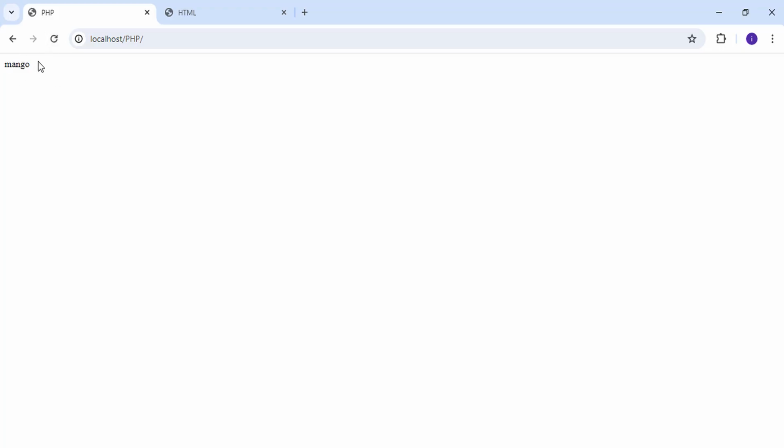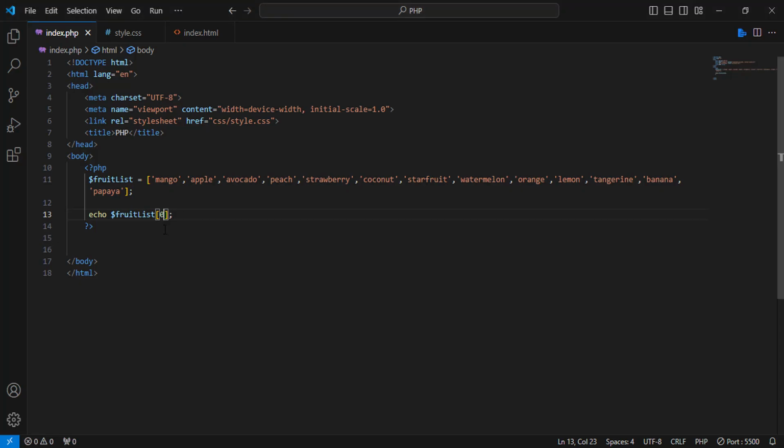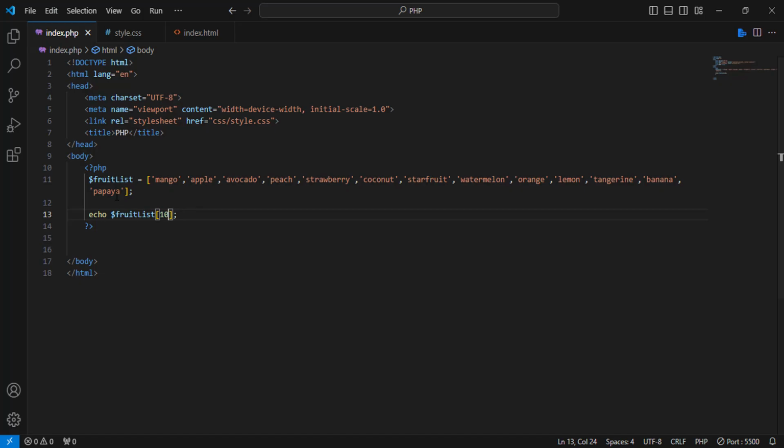So let me refresh. Now this is 0. All right. So now let's change it, for example, to 10. We get tangerine. Now to get this last one, it's supposed to be 13, but because it is 0 based, we have to minus 1, which is 12.